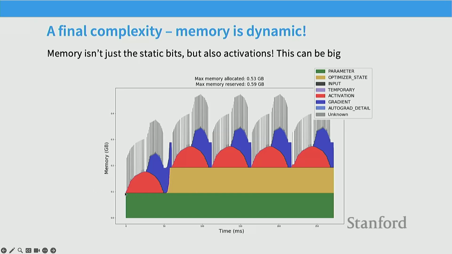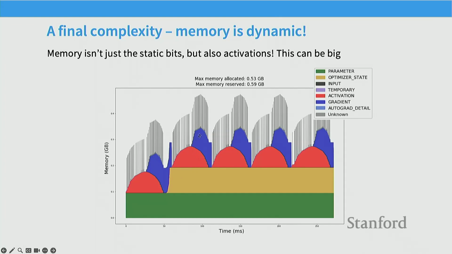But as you do your forward and backwards, you see activation grows as you accumulate all the activations. And as you start your backwards pass, your activation goes down because you're freeing it as you use up your activations. And then you're accumulating your gradients, so your gradient memory usage goes up. And the peak is actually somewhere partially through your backwards pass, where you haven't freed all your activations yet, and you're still building up your gradients.